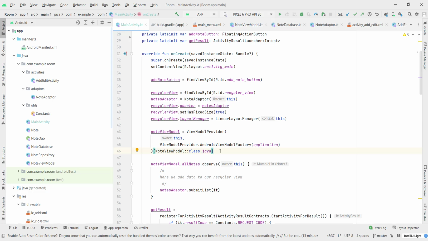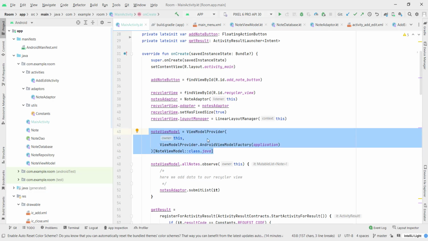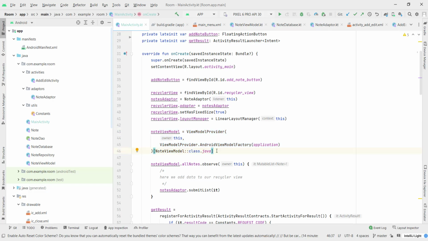I did that because there was a problem and I couldn't find what the underlying problem was, because I wasn't able to create the view model. But now it's working, so you can use this code that you see here. So use this code and delete that code that I showed you. Now I'm going to end this video and see you in the next video.